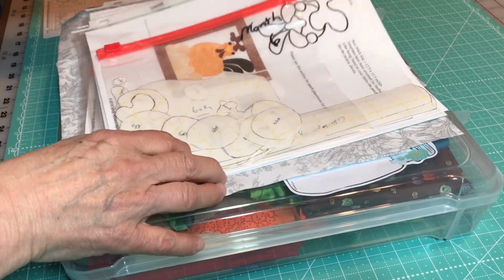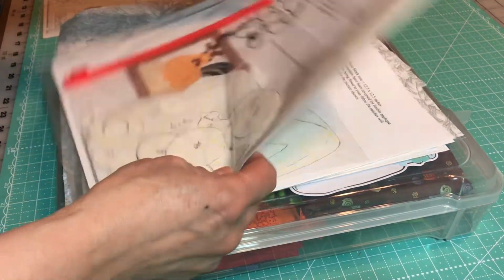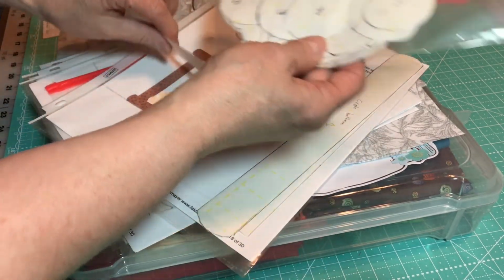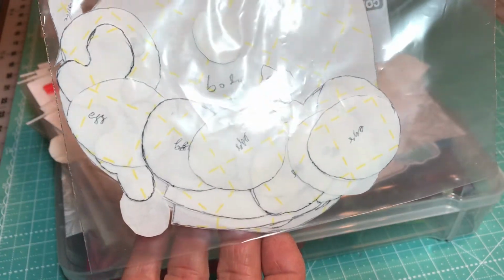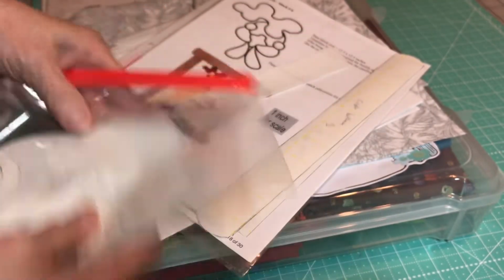And then, I'll tell you what, let me move you down here to the table so you can see it better. Alright, so first off, each individual one of these is a block. And these are the cutout pieces, except they won't fit in the block. So these are all the head, the eye, the cheek, the body, all that. I put it in a bag. I label the month.